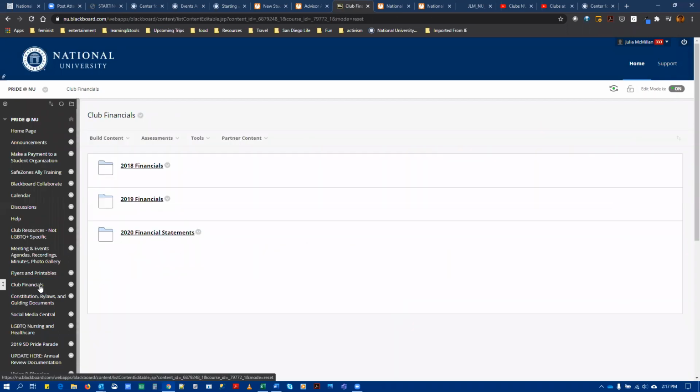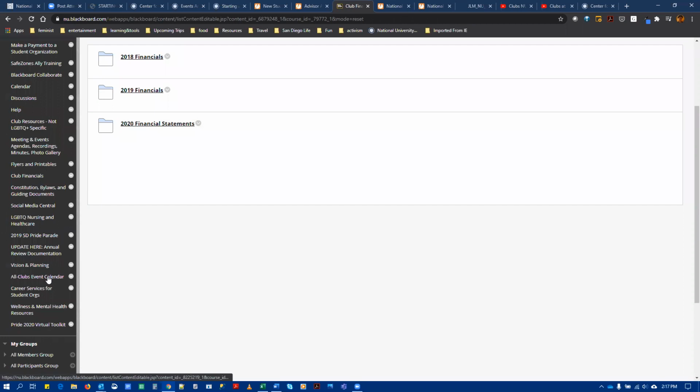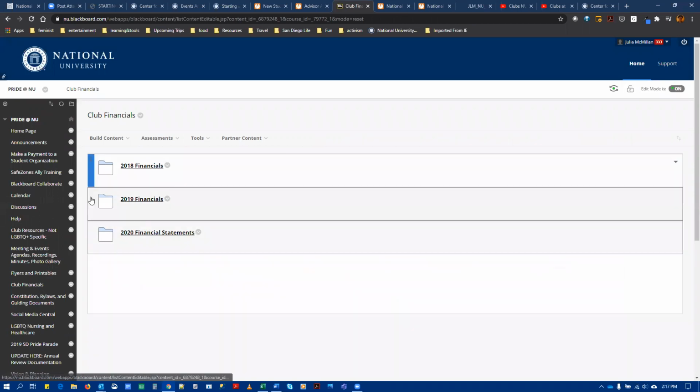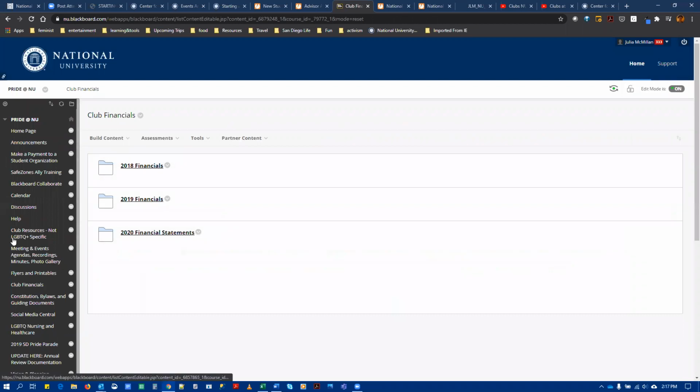So every month, just like you get from your regular bank, we're going to produce a statement saying how much money you have in your account. So this is a hub for you to store information, to send out announcements. If you want to have discussions, you can use that. If you want to use the calendar, you can use that. It's your space, but we will also use this to communicate information to you.